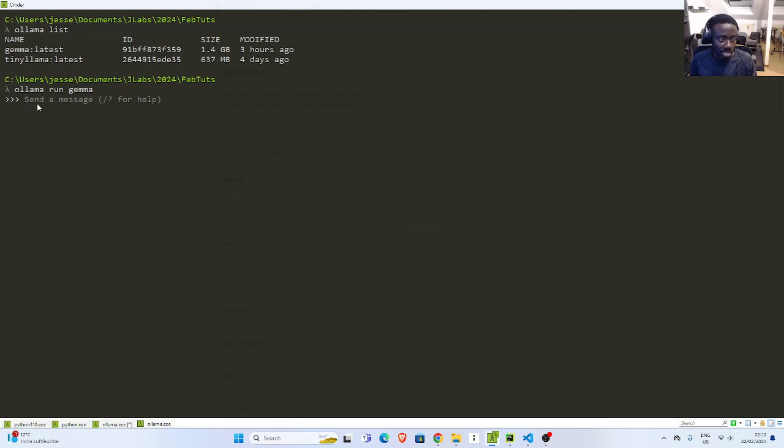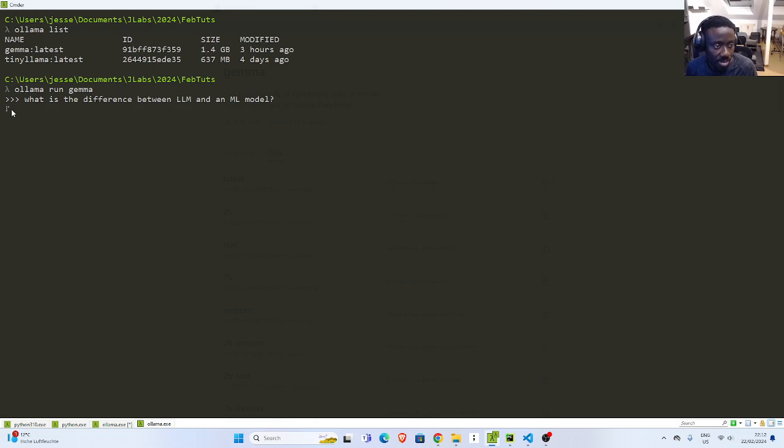So now I can just send a message. Let's send some message to test. What is the difference between an LLM and an ML model? Let's see if it will be able to know that this LLM is referring to a data science LLM. I'm checking it, and this will take some time for it to run, and then it will process it and return the result.